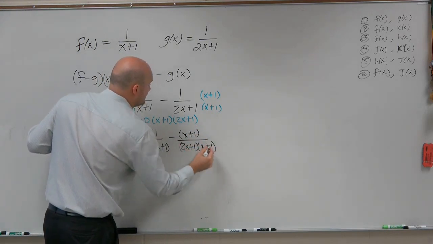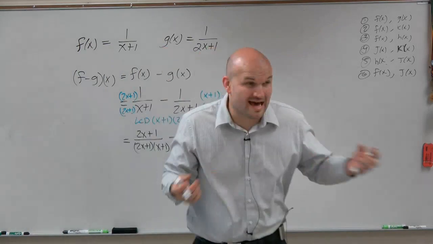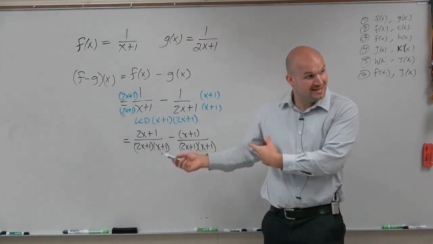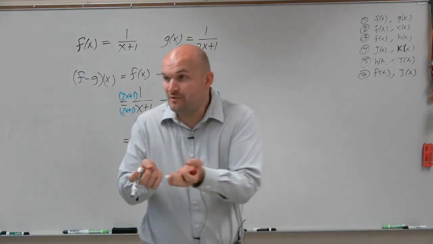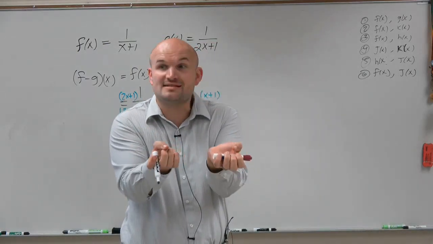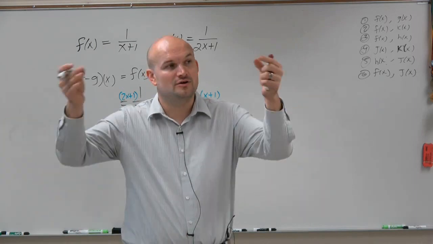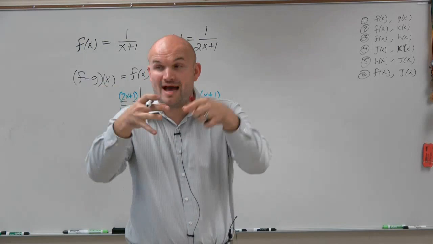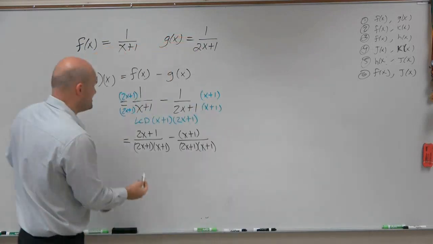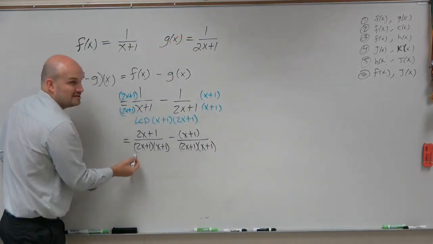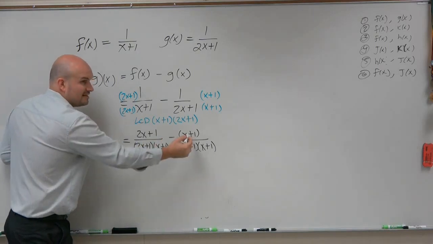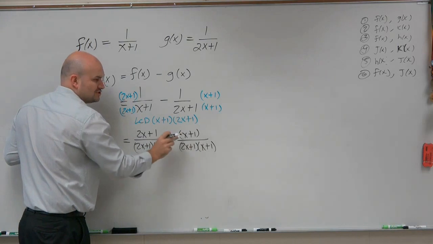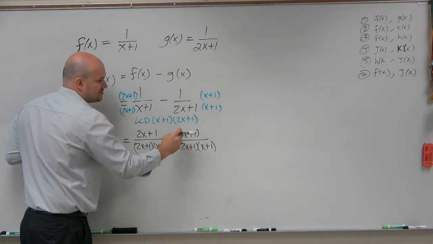Now, I know these denominators look a lot more confusing than 12, but are they exactly the same? Yes, they're exactly the same. So what did we do with our numbers when the denominators were exactly the same? The denominator stays the same, and you apply the operation to the numerator. So all we have to do is combine over the same denominator and then apply the operation. Please remember that this negative means you're subtracting x plus 1, not just x, so you have to distribute that negative sign.